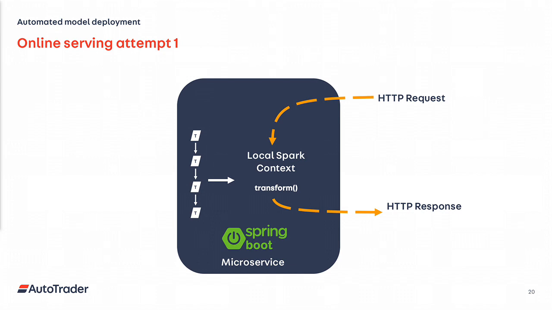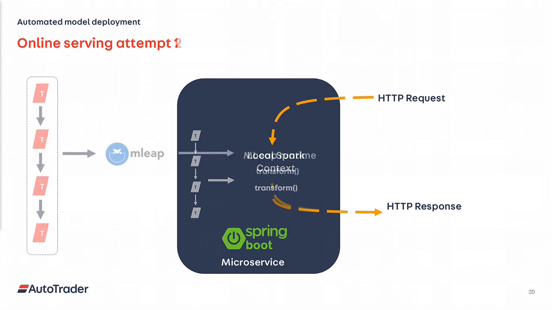We then have a transform method. So every HTTP request that comes in, we run transform, get the prediction, and put it in a response. And we used Spring Boot to write that microservice. And technically, it worked. It did what we wanted it to, but it was really slow. We found typical response times in the region of about 500 milliseconds, which may not sound too bad, but for a consumer-facing front-end app, it's not quick enough. And with our stream processor, we needed to get the sort of throughput to process millions of messages a day. So this solution wasn't good enough.